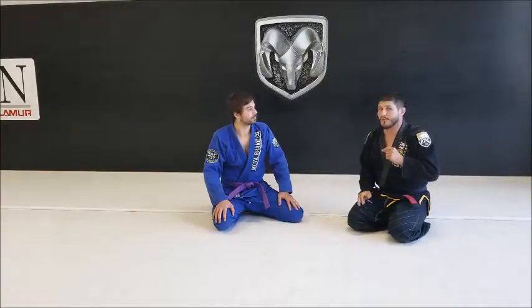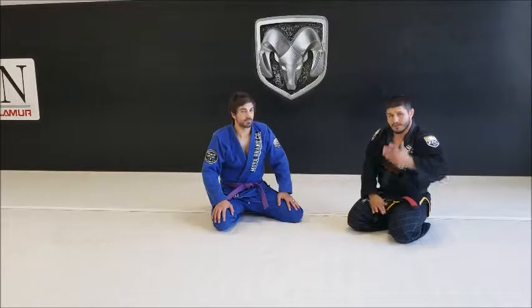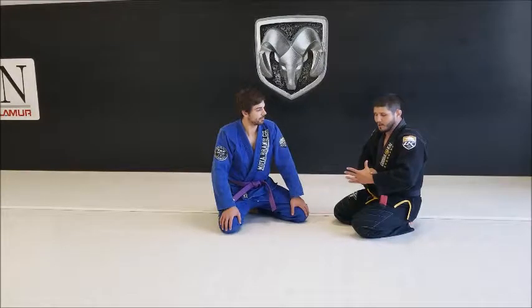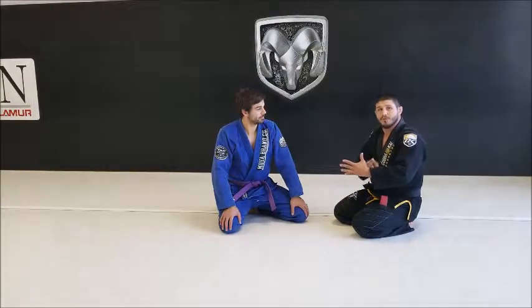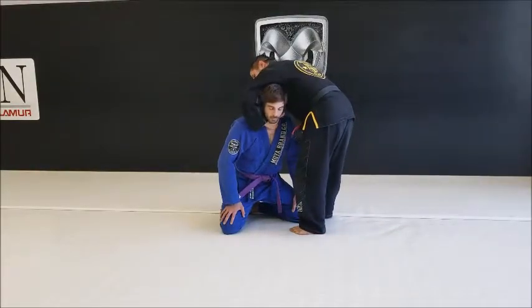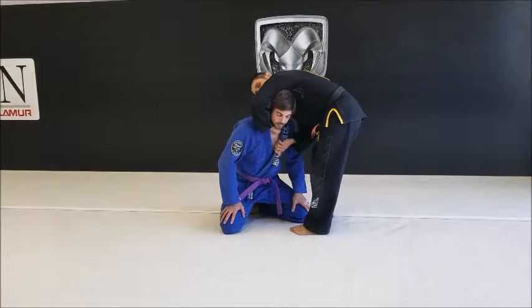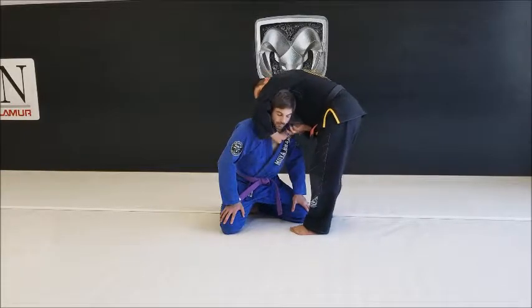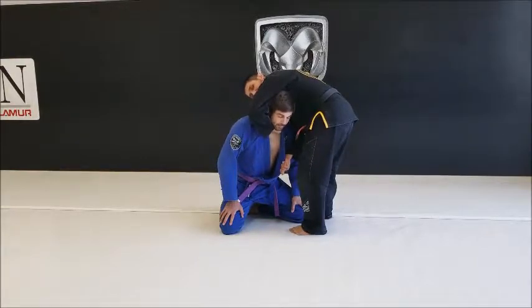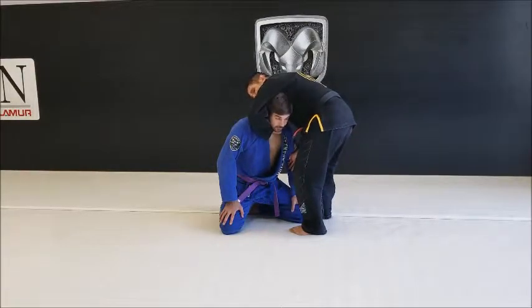Before he goes to the single, I can reach around the head and apply the far lapel to my hand. This is important — I'm going to shoot my hand up as deep as possible. Normally going for a guillotine your thumb is on the side of the neck, but in this position I'm going four fingers inside the lapel. I can have my hand this way or this way to pull down. Look at all the slack on the gi — now I've taken away all the slack. Four fingers on the inside are able to control his lapel in a tighter position.